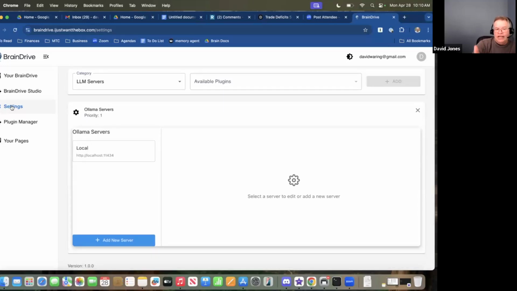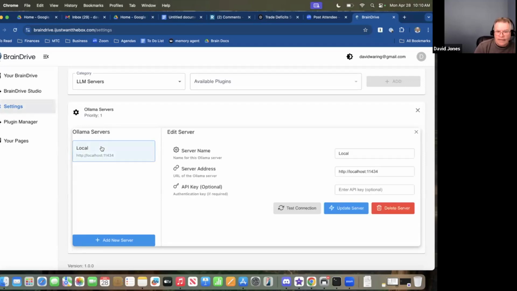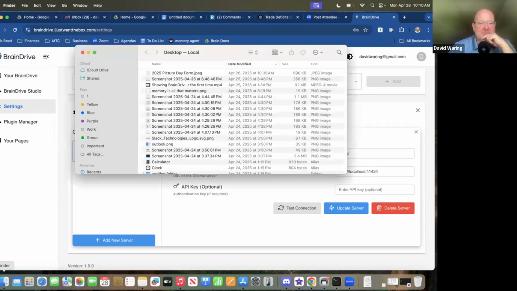However, if you wanted to change yours, all you'd have to do is tap the local settings right there. You could change whatever you wanted there for your actual Ollama server. If you had an API key, you could test to make sure it's working. If you wanted to go down here and test right now to see if there's an Ollama server there, you could. I would need Ollama running though, right? Yes. And we don't have to get that far for what we're doing here, but I'm just explaining it as we're going.